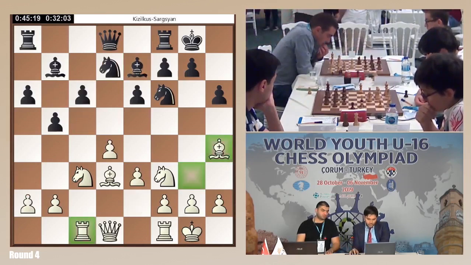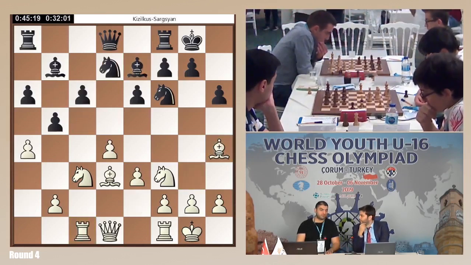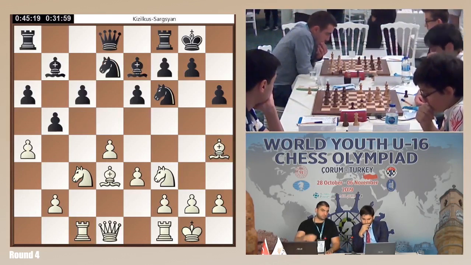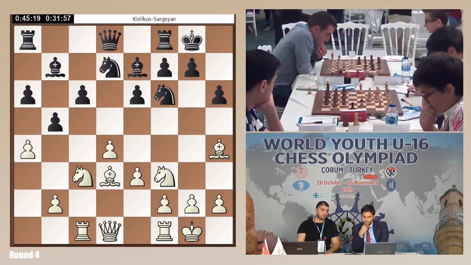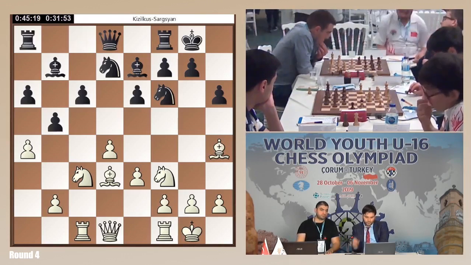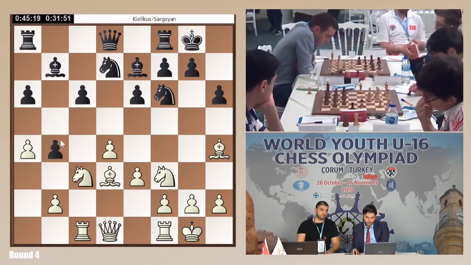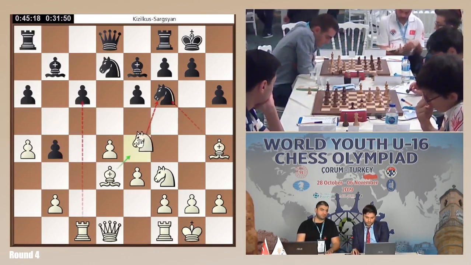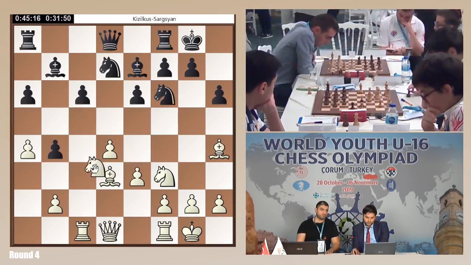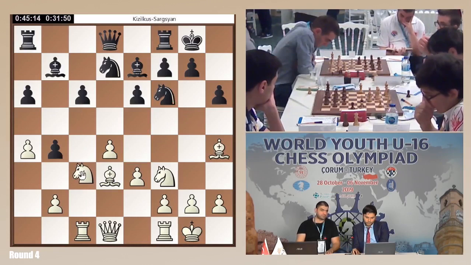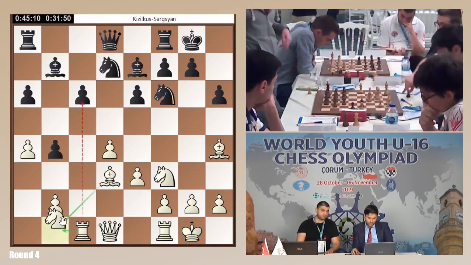So I'm not sure. He played a4 instead of a3. It's possible, of course, and this prevents c5 or, after b5, b4. And now after b5, b4, it is possible to play knight e4 maybe, but with knight e4 we can miss a pawn on f2. So knight b1. Okay.